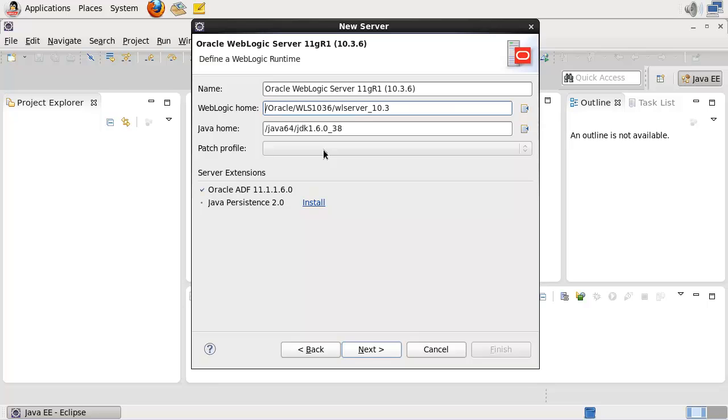OEPE validates the folder, finds that there's a valid JDK, and you see in server extensions, there's a check mark just beside Oracle ADF, since it's already installed. You would have had an install link if it hadn't been installed.